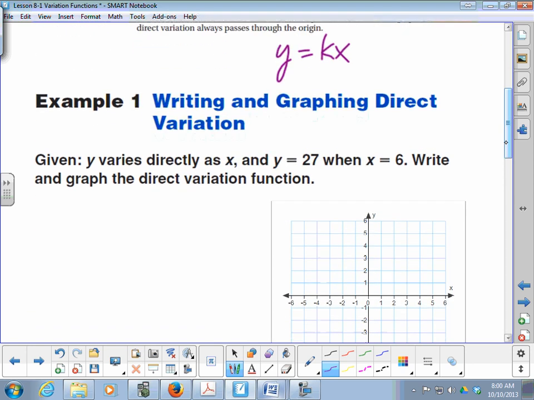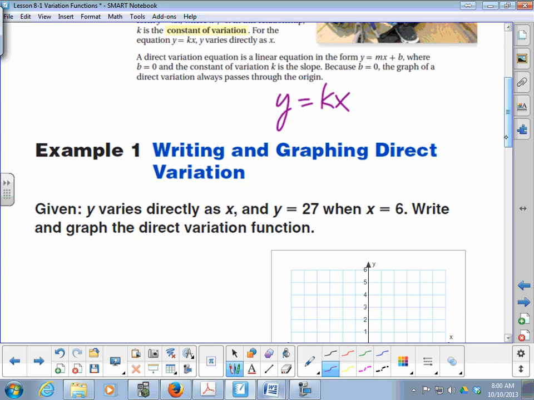So we're going to look at writing and graphing direct variation. Now, the other thing we need to understand is that if y equals k times x, it's important because you need to be able to find the constant of variation. And quite often, that's the thing that's not given to us, and we need to find it. So if I want to find k, what will I do? Y over x, yep. So the constant of variation is equal to y over x. All right, and so we'll get you a note card in just a moment too.